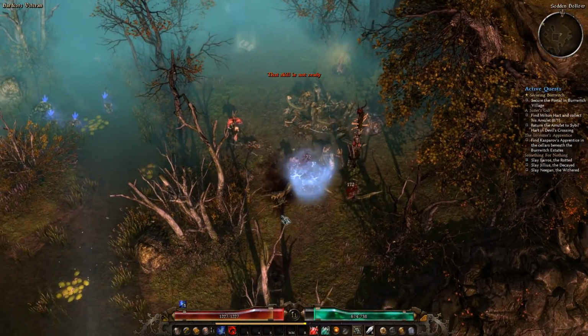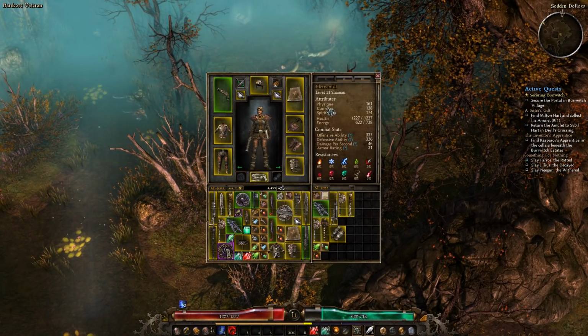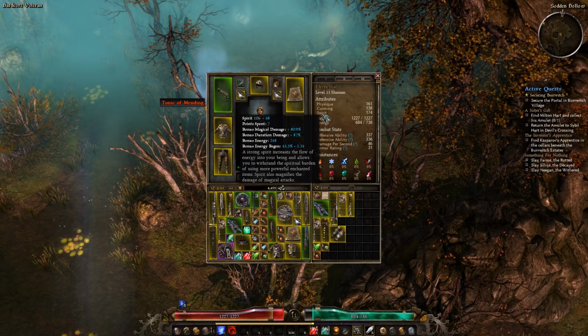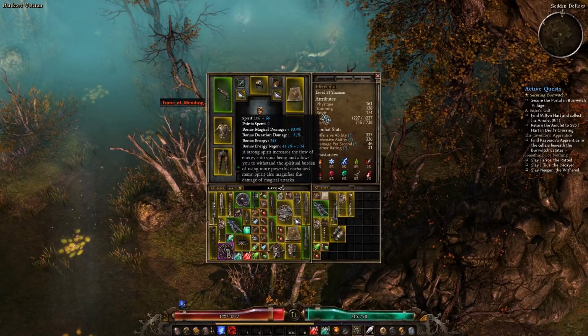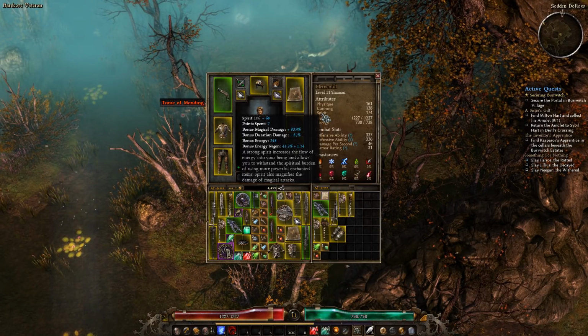You can find all that information, by the way. A lot of the information you might need, you can just highlight, for example, like spirit, and it'll show you how many points you've put into it. It shows you the bonus magical damage, bonus dot damage, bonus energy regen. So that's all the things spirit will do for you.